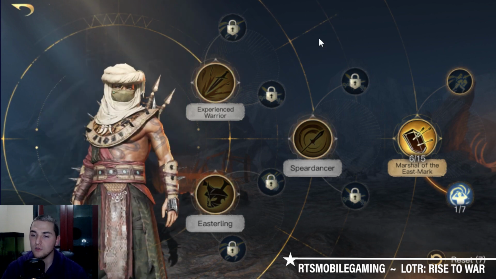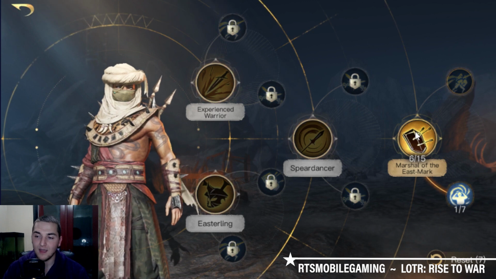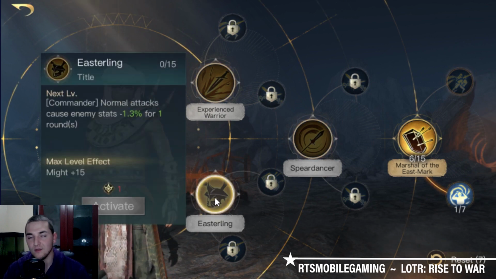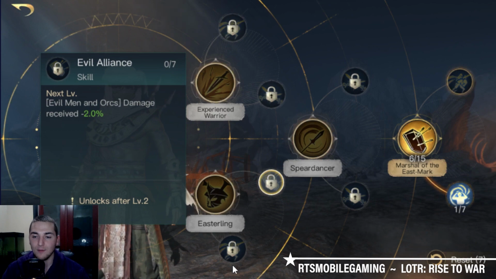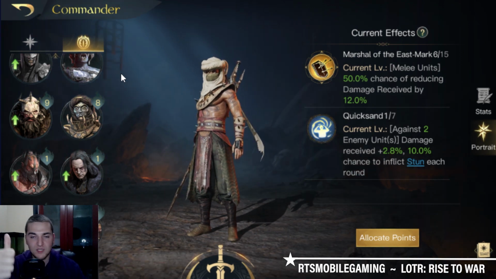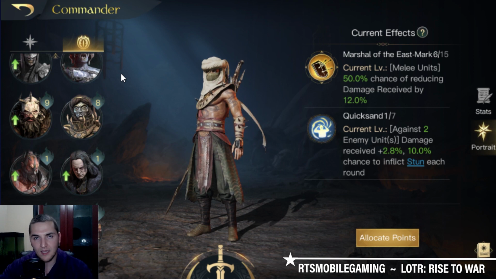So with 22 points and a Respect 5 Khaldun, you can definitely get some decent early game performance, okay? And it's very easy and natural to slide down into the Easterling later as you continue to level up. Grab the Easterling, grab Evil Alliance or Iron Guard for more defense, okay? So, 6 commanders. The Witch King, Gandalf the White, Lertz, Gandalf the Grey, Khaldun, and Haldir.